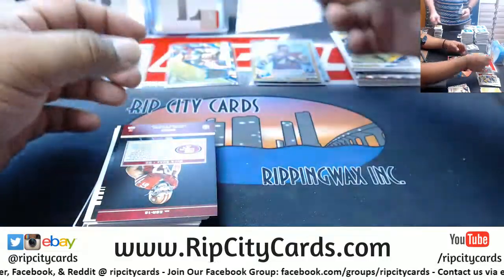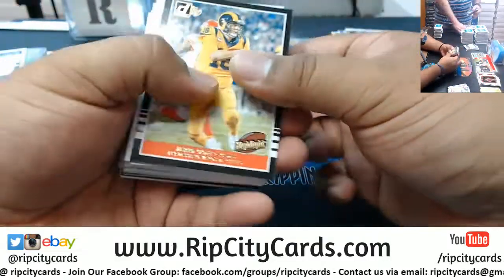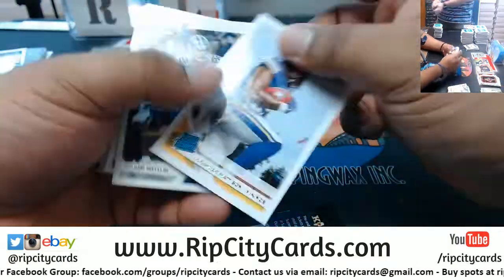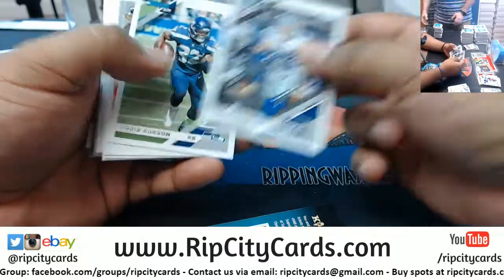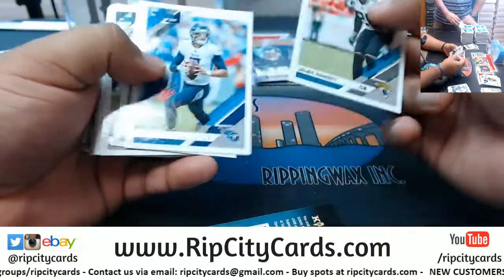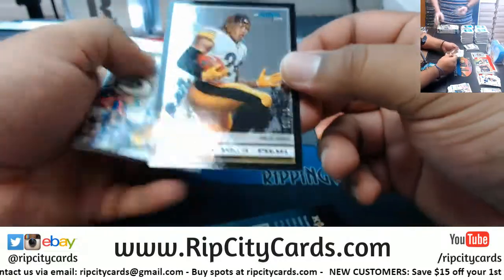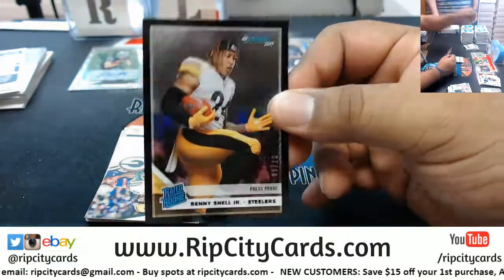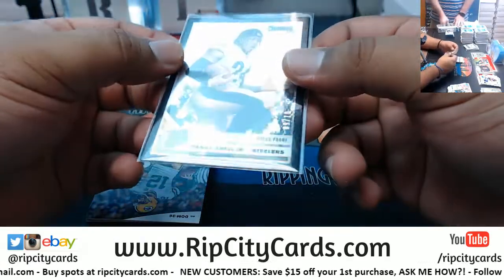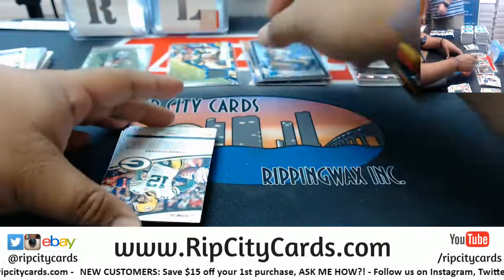Marquise Brown, numbered to 100, Ravens. I want to see one of these rated rookie autos. It's already a Thursday night party. Already. We got football every week now for like the next 30 weeks or so. Benny Snell Jr., 9 of 10 for the Steelers. Very nice.